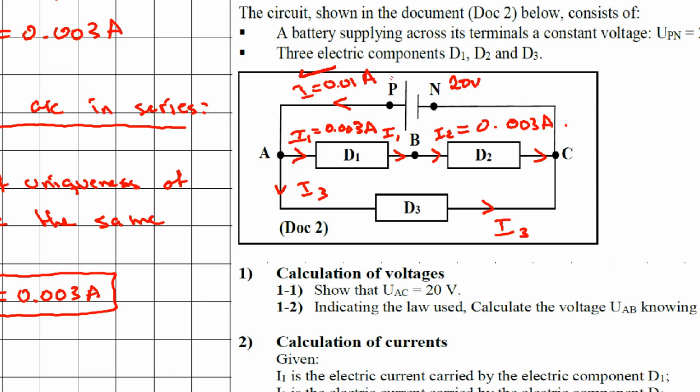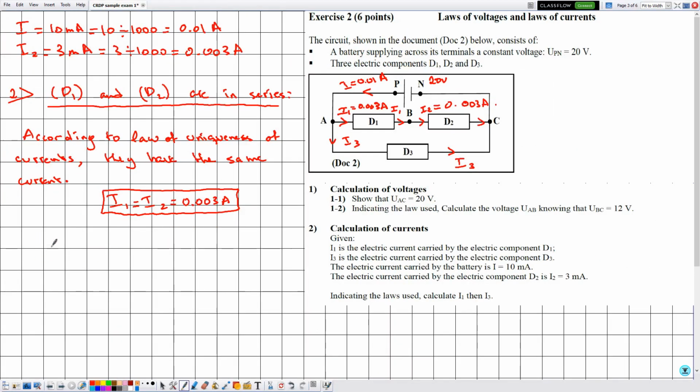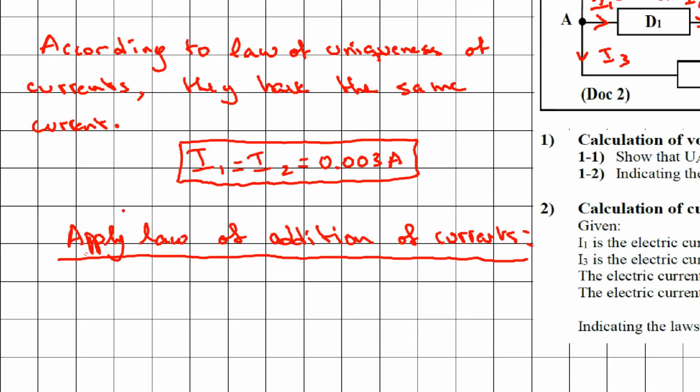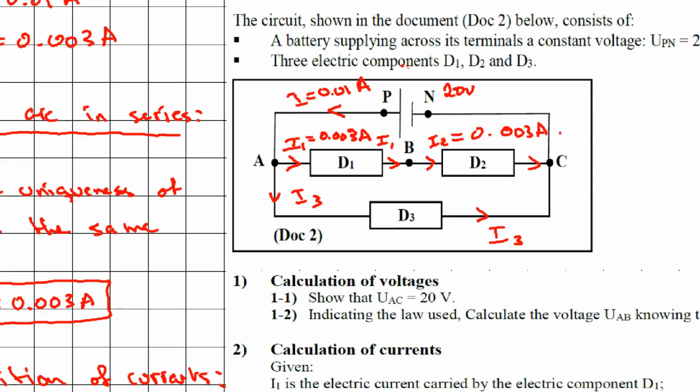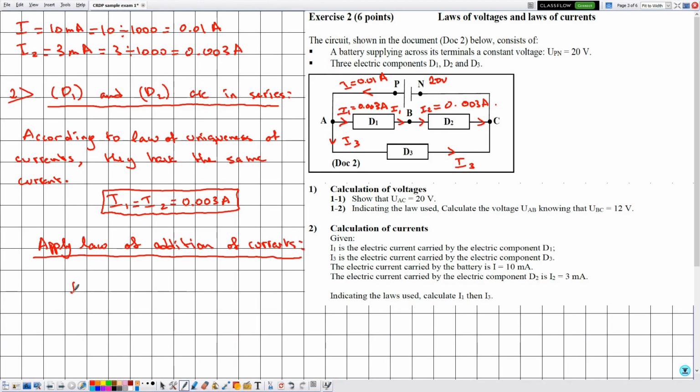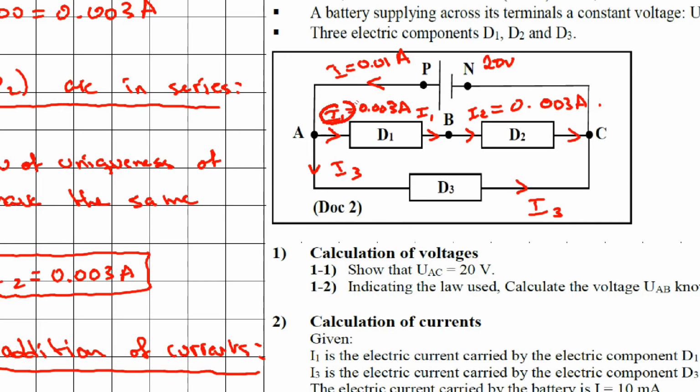So knowing the value of I and knowing the value of I1, using the law of addition of currents, we can determine the value of I3. Then let's say apply the law of addition of currents, as a title. They usually give half a mark for this. Now, how do you apply this law? Always on the left we write the main current in the circuit, which is given by I, delivered by the battery. And on the right hand side of this equation, we write the sum of different electric currents traversing different branches, and they are given by I1 and I3.